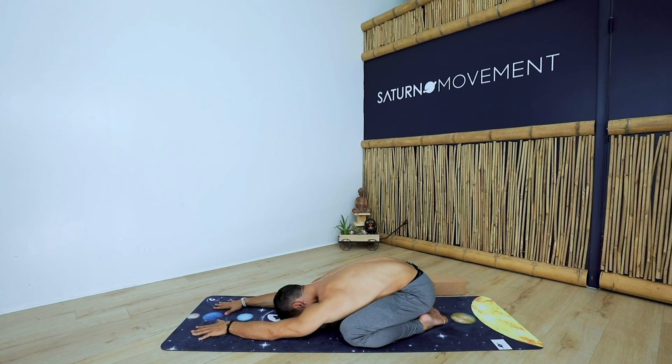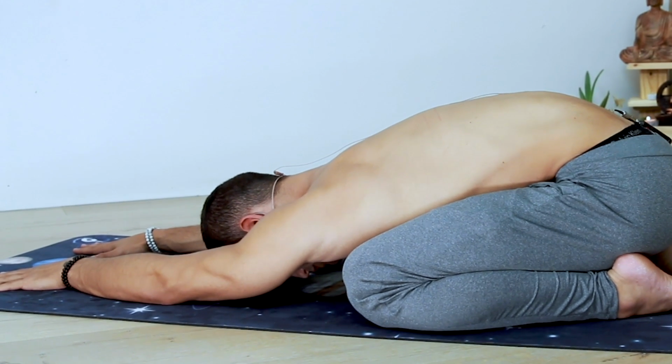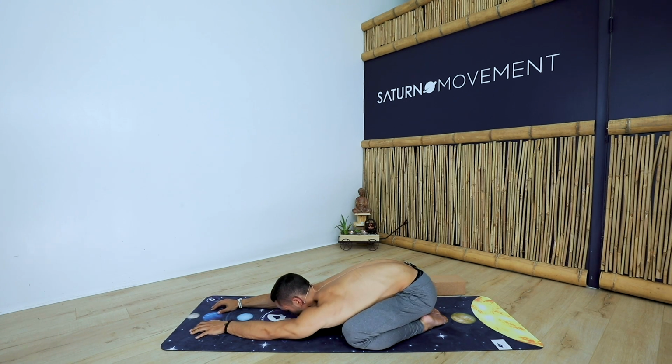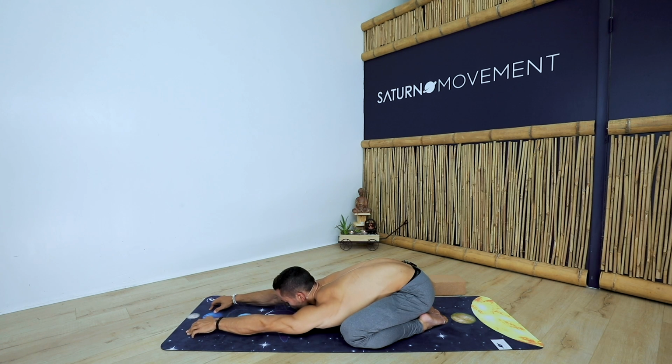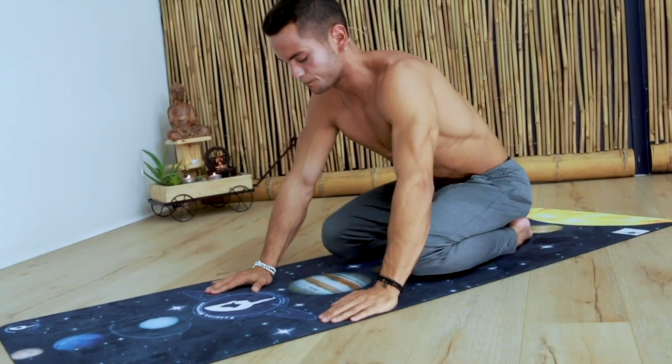Begin focusing your attention on your breathing. Long inhalations through the nose and long exhalations through the nose as well. Release the tension on your low back. Maybe walk your hands a little forward, send your hips a little backwards. When you're ready, slowly come up.